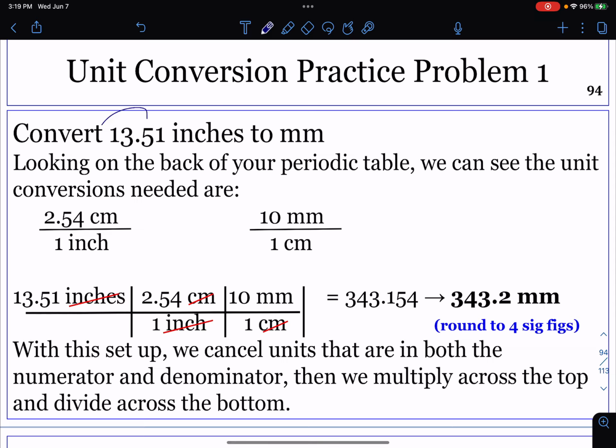If you ever have more than one measured number in your problem, which often we do, and then we multiply them or divide them or whatever, and if they have 2 different numbers of significant figures, say one has 4, the other one only has 3 sig figs, then your answer should be rounded to the one with the least amount of significant figures.